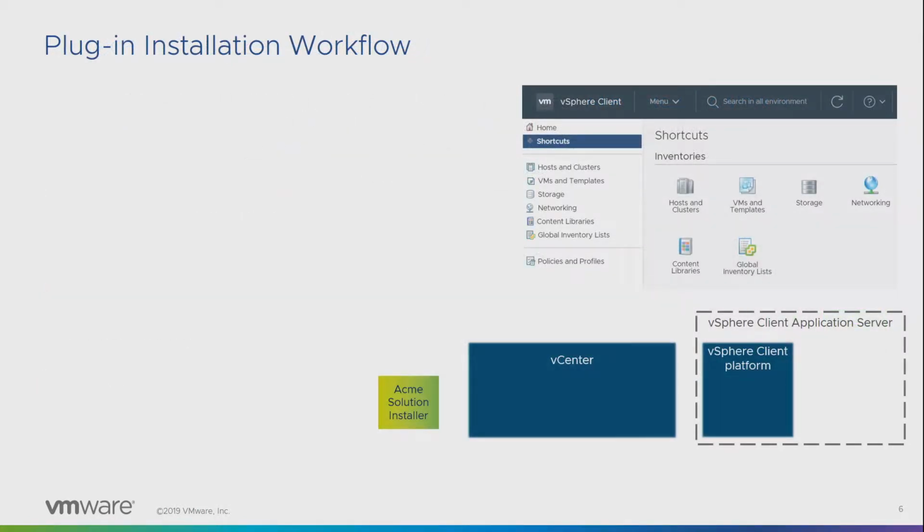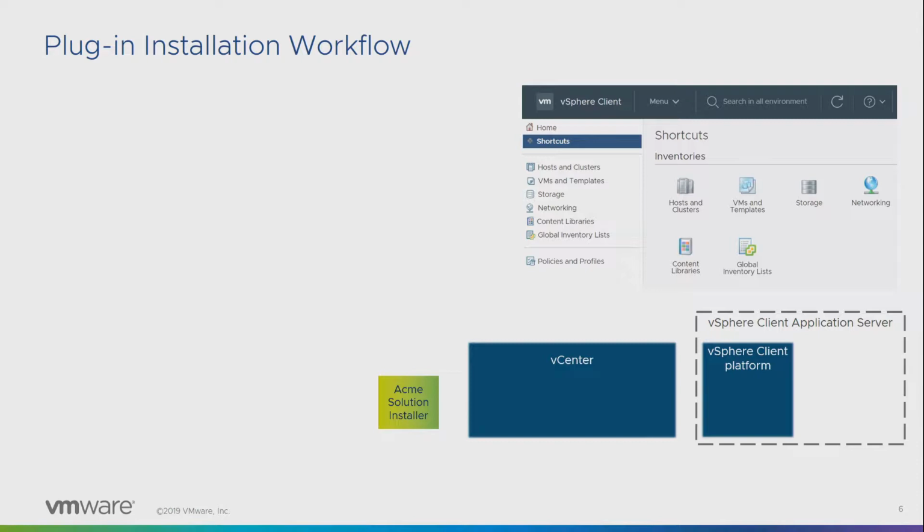Right, let's have a walkthrough of the plugin lifecycle. At the bottom, you see the vCenter. At the top, the vSphere client. Normally, vSphere client is part of vCenter, but for our purposes, we consider it as a separate actor here because essentially it can be running on another vCenter. If you're in link mode, it can even be running on your local machine.